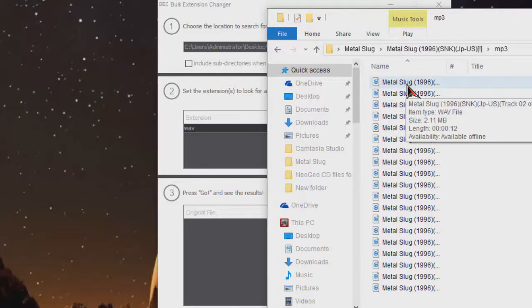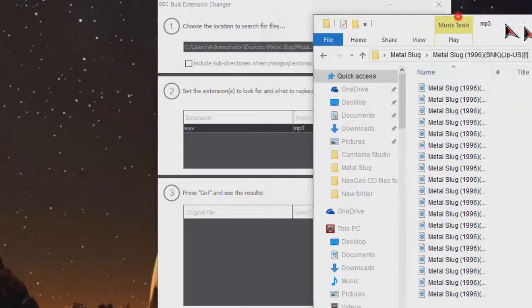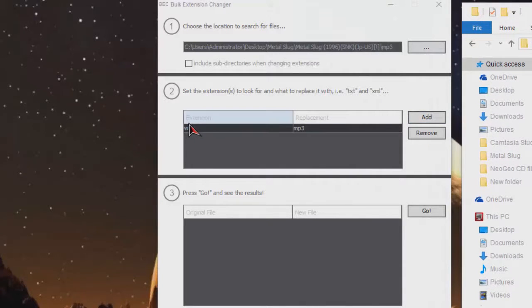Now within our file here we have WAV files. Okay, that's what we have. So our extension right now is WAV. That is our current extension. Now it's asking me right here, replacement, what you want to change it to. Okay, so what do we want to change it to? We want to change it to MP3.